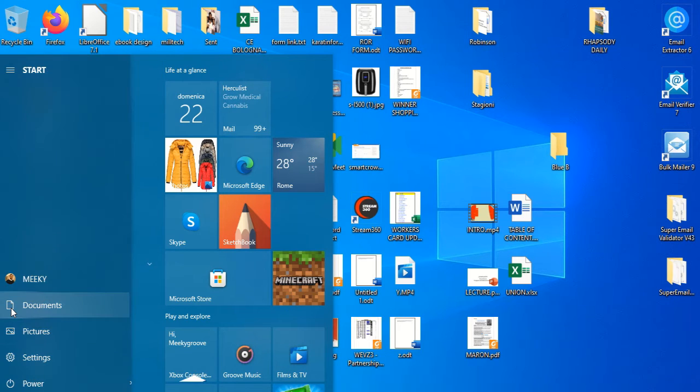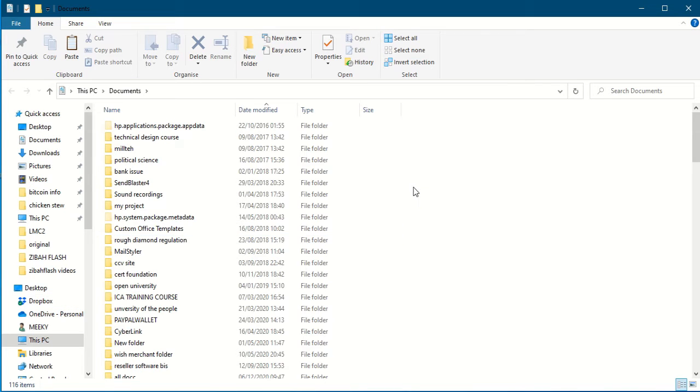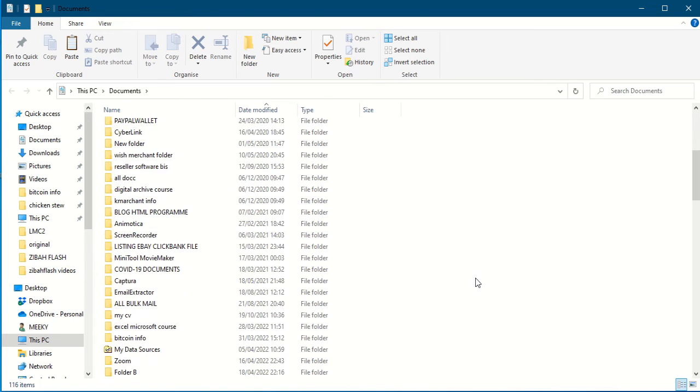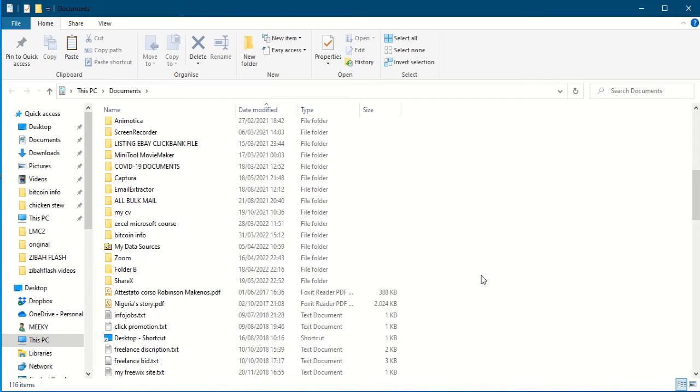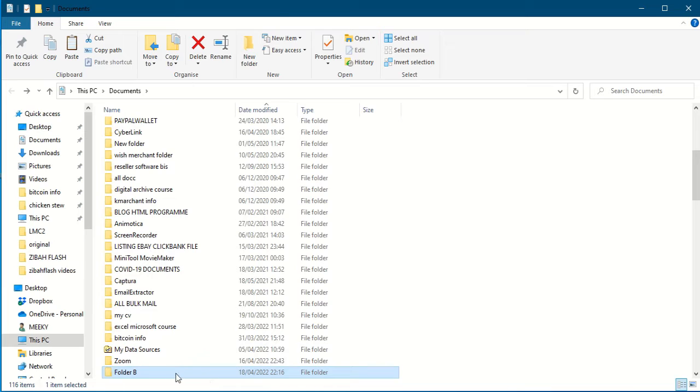The drop down menu will display. Then go locate My Documents, because I want to move these files on this desktop now to my documents. Then you click My Documents to open it. Now this is my documents. I've got a lot of files in my documents already. Now for the sake of this lesson, I'm going to create a new folder where I'm going to move those files. Okay, for example, let me see if I have an existing folder B. Okay, I have an existing folder here which is called folder B. For the sake of this lesson, I'm going to create another one.